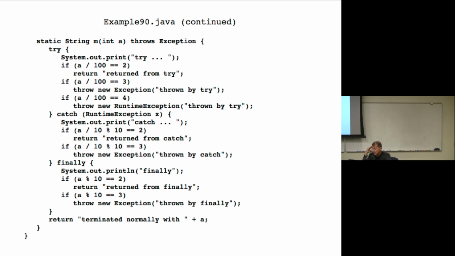We're not throwing new runtime exception. Are you with me? And now we're in the finally, but it was the 301, so none of these happen. So now what's going to happen? We're going to get a what? Because we threw, we're going to get a system error. So what should the system error come after? The try.